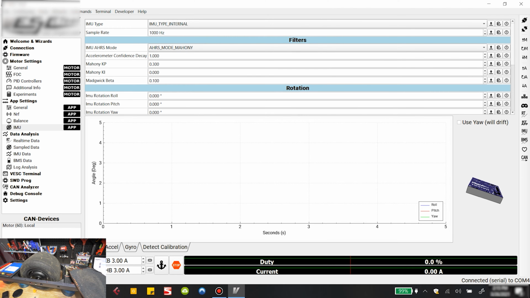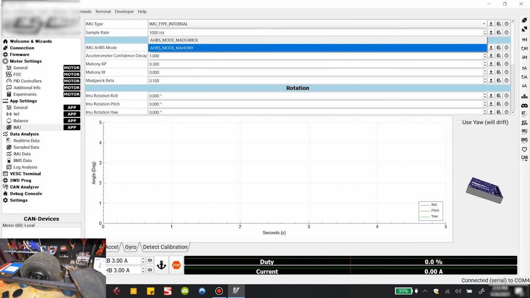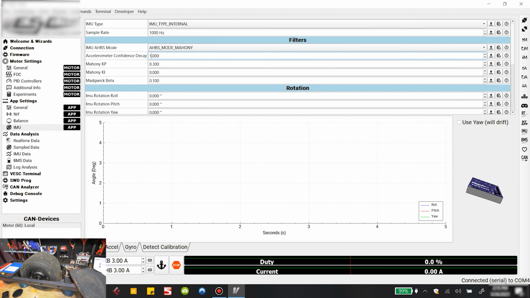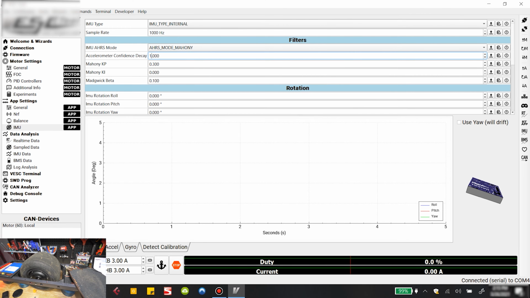By all accounts, it is a slightly smoother and more accurate mode, and I haven't used Madgwick, and I have no current desire to start testing settings for that control mode. The accelerometer confidence decay is what basically balances how much of the accelerometer data is folded in, incorporated into the gyroscopic data that determines what the motor does.